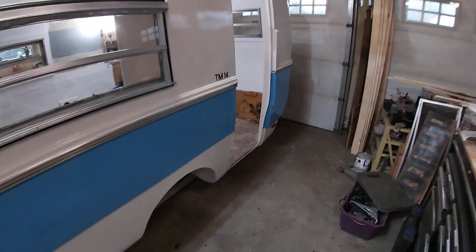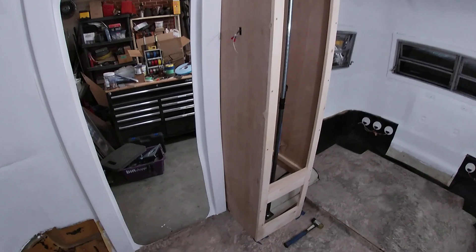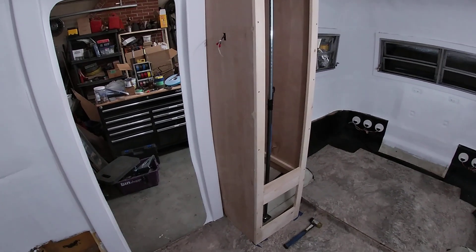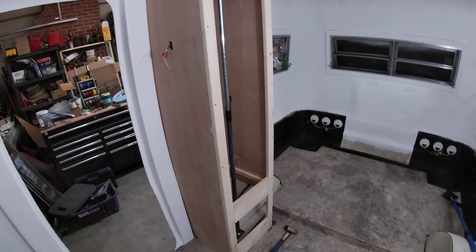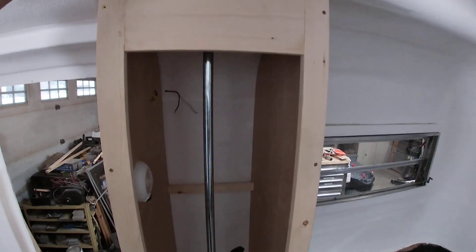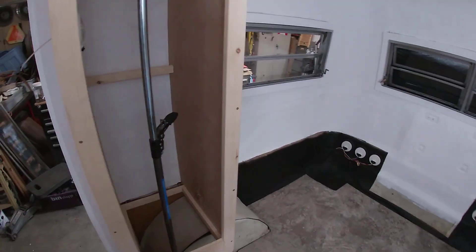Let's have a peek inside — the interior is all cleaned up, the roof is painted, and I've built and am test-fitting the closet right now. Probably one of the hardest ones to build from scratch because those curves are really challenging to get fitting well. I've got my support rod in here to lift the roof up a bit, and when I release it, it'll rest on top of the closet.